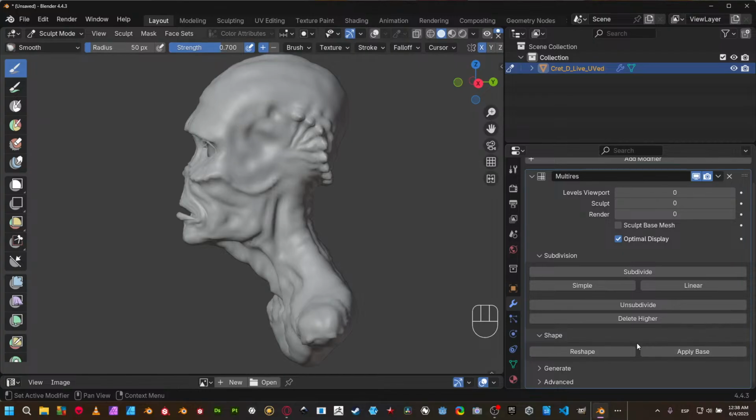In shape, most of the time you're going to use apply base. When you make a lot of distortions in sculpting, you need to apply these deformations to confirm the displacements. For example, if you make some protuberance that really pops out and you apply the base, the base mesh, the base topology, is going to try to adapt to that shape in order to have better results with the displacement maps.